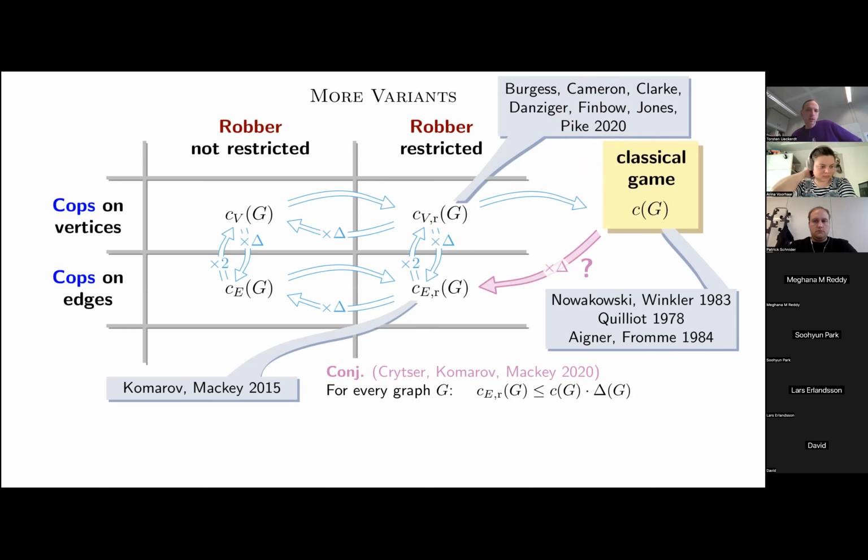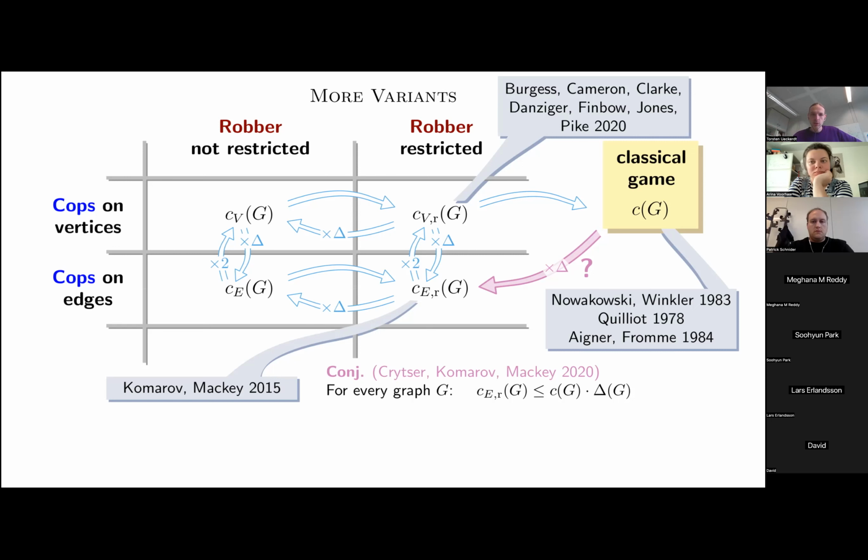There is not much done about it. There is this one open problem, this conjecture, which is phrased in terms of the restricted edge variant. But you can also ask yourself about the other variants. There is a paper by Pawel Pralat who proves this conjecture, who says the conjecture is true, at least with high probability for the Erdős-Rényi graph, for G(n,p). If you have a random graph, then with probability 1, this conjecture is true. But apart from this, nothing has been known. In all examples where these cop numbers are computed, they satisfied this inequality.